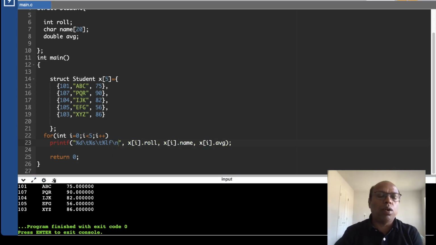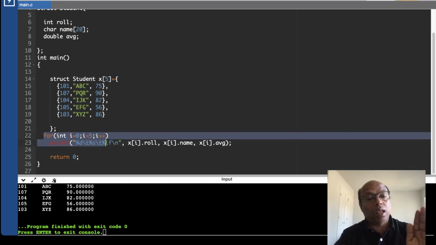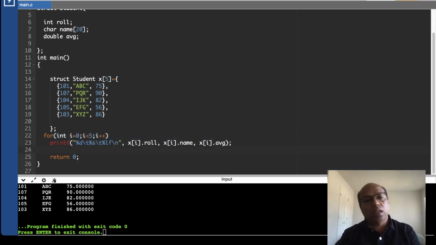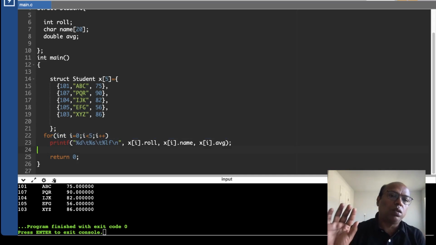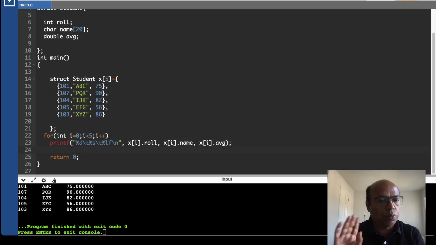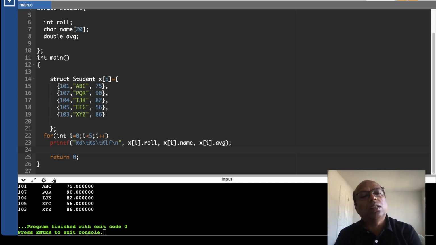So that means if you want to access all the elements of an array, you must have a single loop. Remember, okay? All the elements of an array. But remember, every time you access, all the members of a single structure have to be accessed. Okay, therefore first make a note of it: if I want to see all the elements of an array, a single for loop is needed. Now let us see what other operations I can do here in this case.